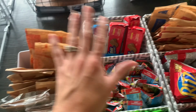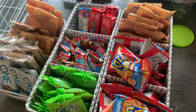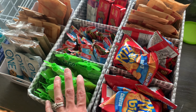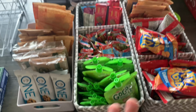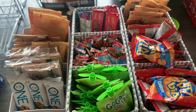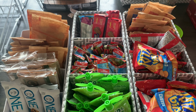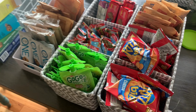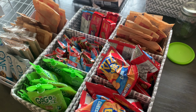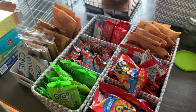So I feel since this will be really easy to grab, they will maybe have oatmeal more as a snack at home. And of course, with these easy to grab things, we are on the go constantly. So I'm just really liking how much I can see of everything and not forgetting that things are in the box and then you don't check the box. You go to the store, you think you have it, and then you get home and there are like 2 items left in the huge box. So I'm really happy with how this turned out.